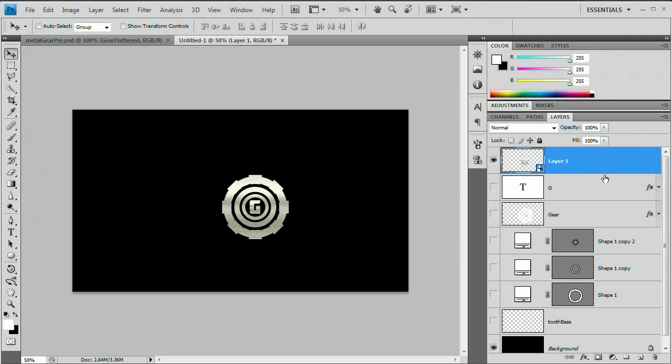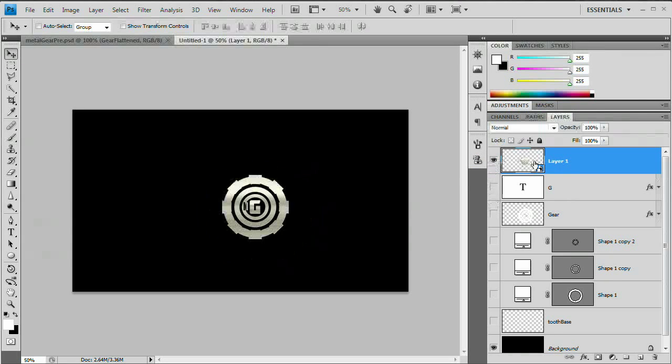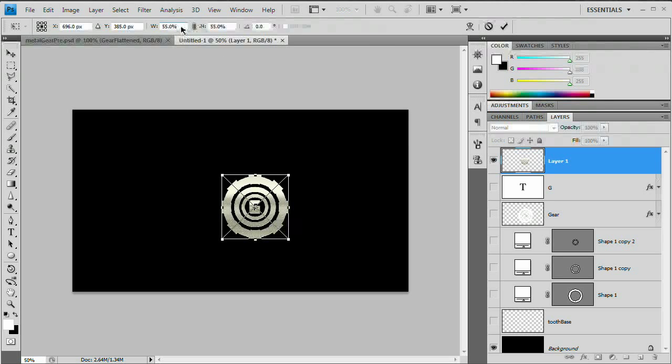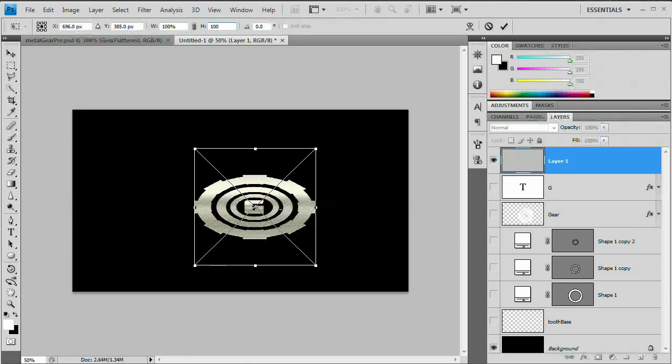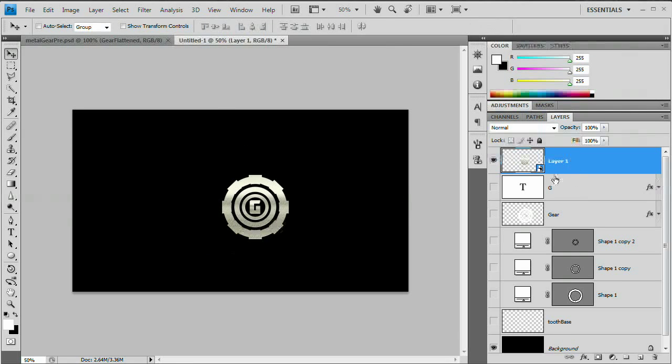Now, it doesn't seem like a big deal, but what happens is if I come back a month from now and say, you know what, I actually want to make that bigger, instead of starting back at square one with my bigger version, all I need to do is Command or Control-T, and you can see width and height, Photoshop knows it's at 55% of what it could be. So I could just set this back to 100%, and it would bring it back to what I had originally. It's a good idea before you go scaling stuff that might have to be rescaled later on to just convert it to a smart object. It takes a second, and you can always scale back up after you've made something tiny, and it's not going to be all blurry and pixelated and messed up.